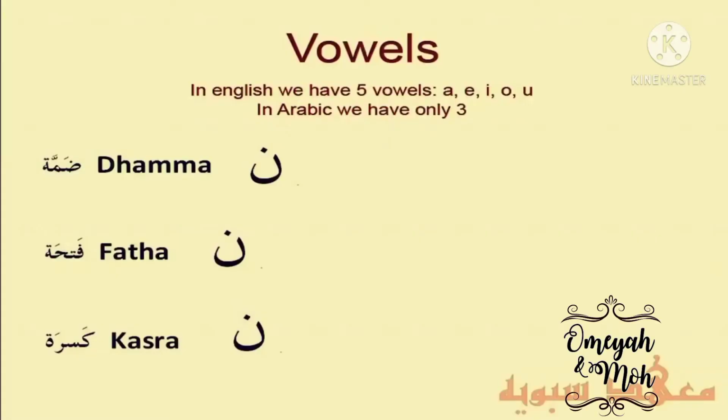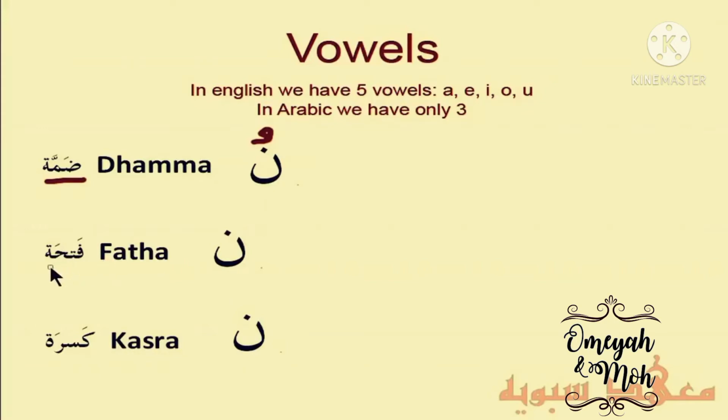Okay, Bismillah. Discussion is about vowels in the Arabic language. Unlike English, where vowels are made from the letters of the alphabet, in Arabic we have three distinct signs for vowels, and they are on the left hand side: Dhamma, Fatha and Kasra. So we have here a noon, so the way we would write a Dhamma is as follows. It's like a small wow, and it has the sound of U. So the way you pronounce this is Nu. Now you can watch this video, which will pronounce all the letters with a Dhamma.